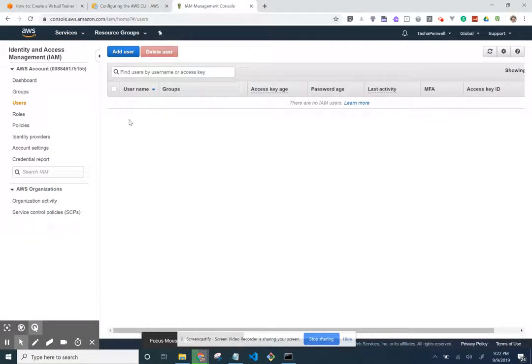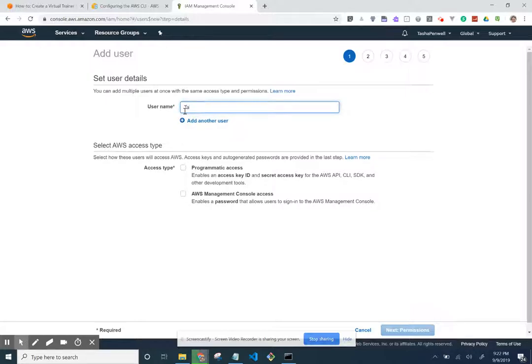Okay, I'm in the IAM, identity and access management portion of this. I'm going to add a user with my name. The reason I'm adding a user with my name, even though I'm already logged in as a root user, is that I'm creating an identity for myself where I can do things without being in the root. You don't want to do things as a root because that could cause problems later on. There's not as much check and balances on accessibility and things of that nature if you're just logged in as a root. You have to be a root user to create IAM roles, and I'm going to create an IAM role for myself.